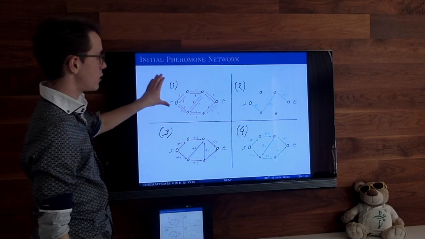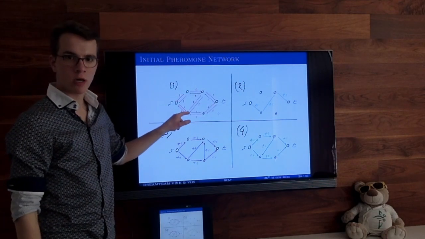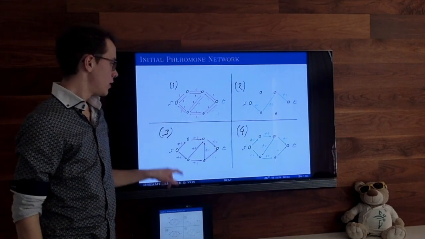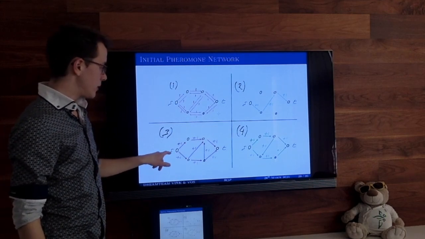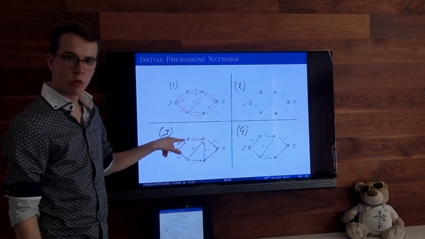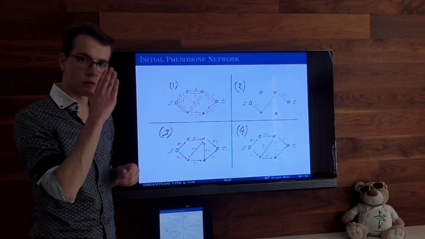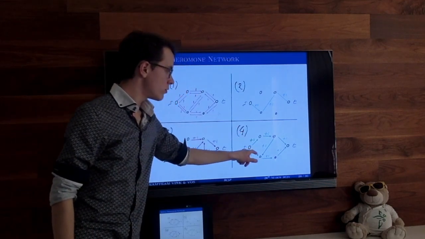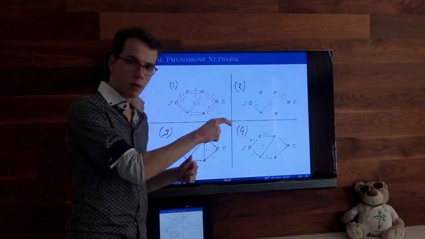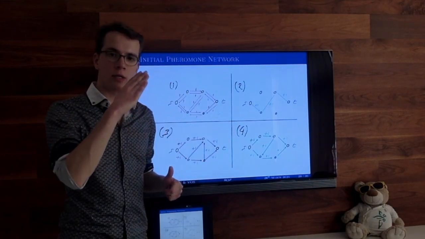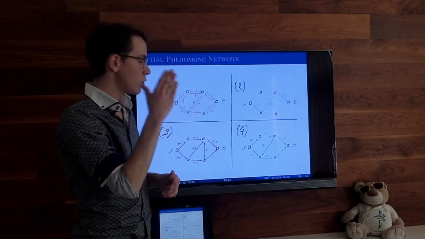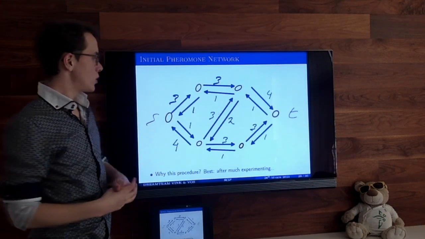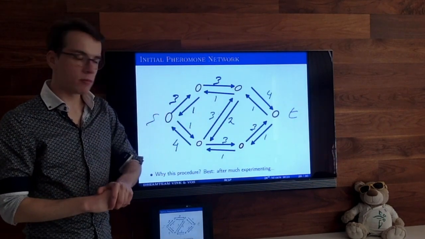So we already discussed parts 1 and 2, where we put 1 pheromone on each arc, and we increase the lambda path arcs by 1. And in steps 3 and 4, for each arc pair, in step 3, we look at the arc that is pointing towards T in terms of distance, and we add 1 to the pheromones on this arc. And in part 4, we look for each pair of arcs at the one that is pointing towards T in terms of time, and we increase that by 1. And then in the end, we will end up with this initial pheromone graph.